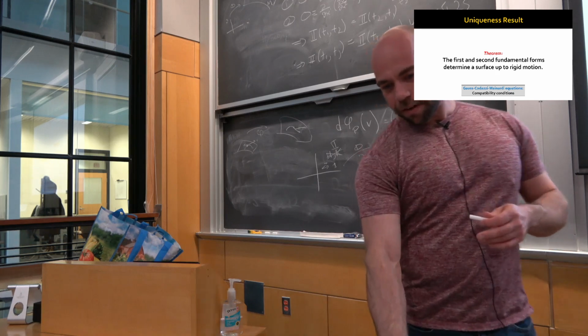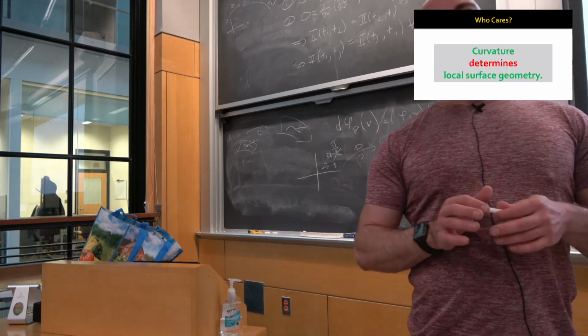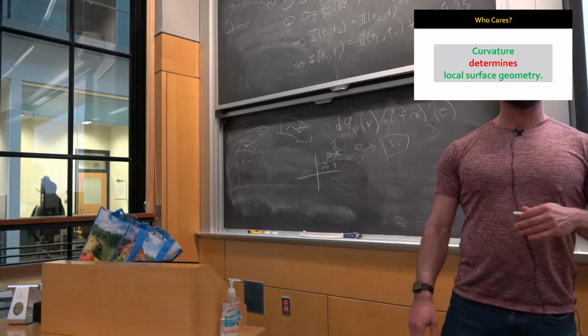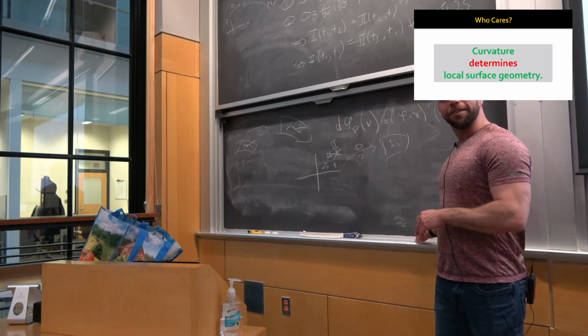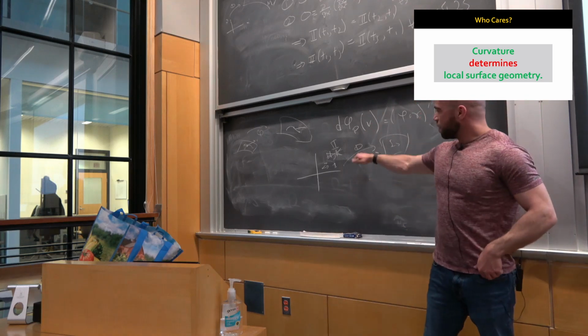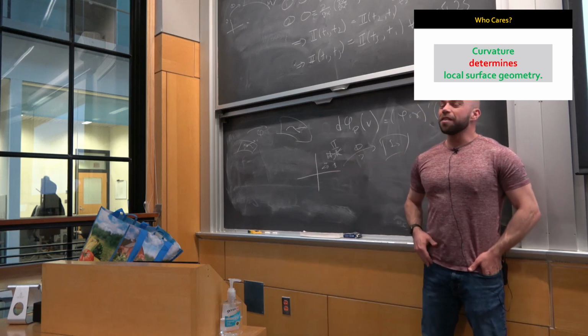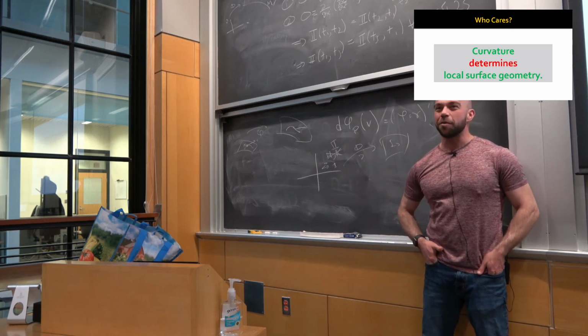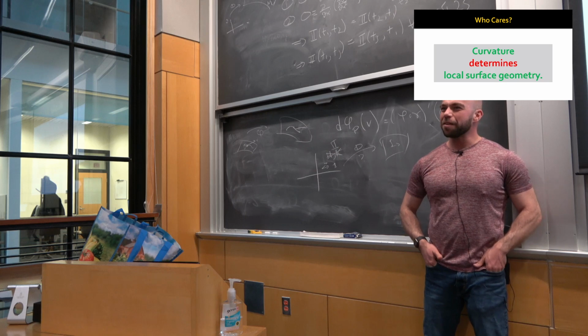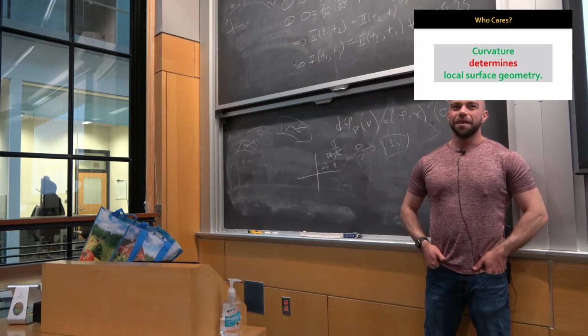Okay, so that pretty much concludes our discussion. Essentially, what that tells us at the end of the day is that curvature still determines local surface geometry, but the converse isn't necessarily true. I can't design a surface by painting curvature on the plane, although there are a lot of algorithms that try to do that in a least squares sense. But there's a little bit of work hiding there.